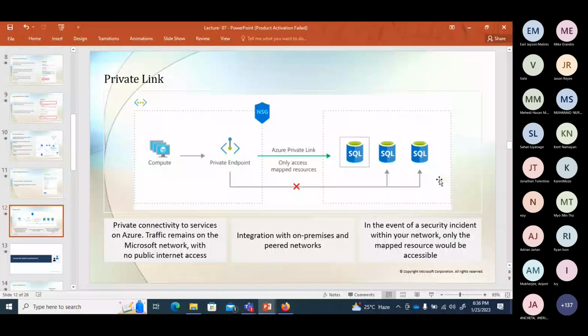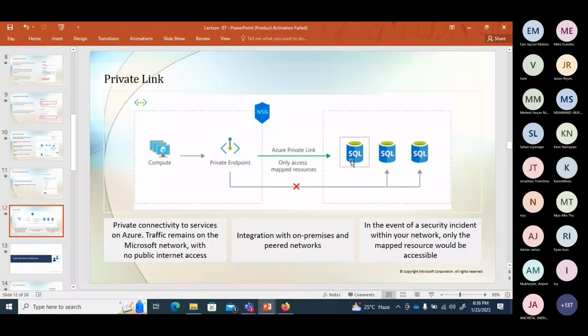So, integration with on-premises and peered networks. Suppose there is a VM and your data is on-premises, then you can use a private endpoint. When you use the private endpoint, the data will not be on the internet. They are directly, privately connected with each other in a tunnel way. In the event of a security incident within your network, only the mapped resource would be accessible.